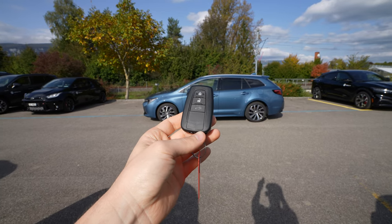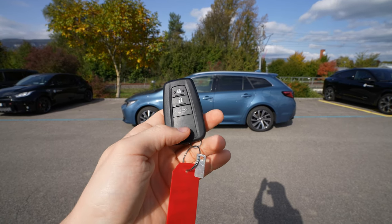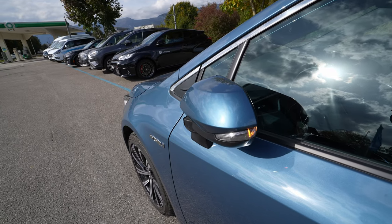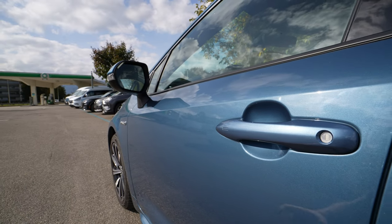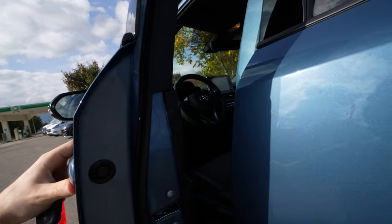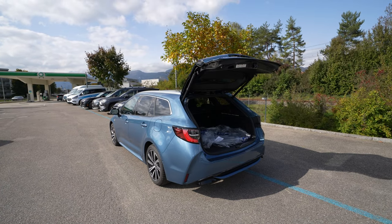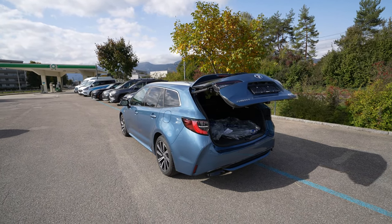Let's go outside and see how it looks and see the rims. As always, we start with the key — it's a simple, very light key with 'Corolla' on the other side. With the key you can lock the car. It also comes with electric folding mirrors and keyless entry — you can lock or unlock the car simply by touching the door handle. There is also a button on the key for the electric tailgate to open the trunk. It works well — you don't have to hold the button like on other cars.